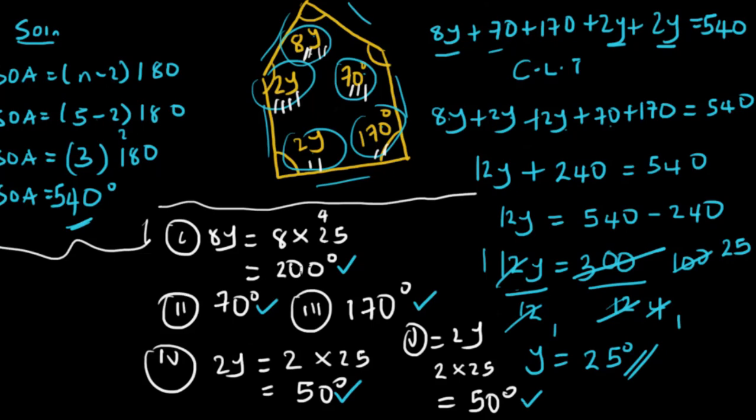It then means if you add all the angles in this polygon, you should get 540. You can confirm that. If we do not get 540, then we are wrong.